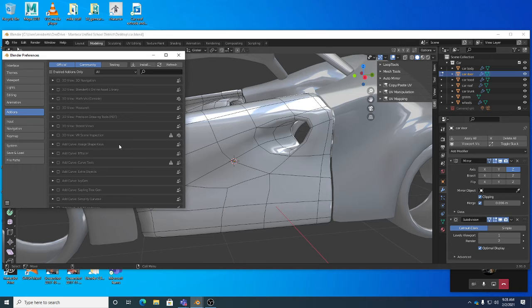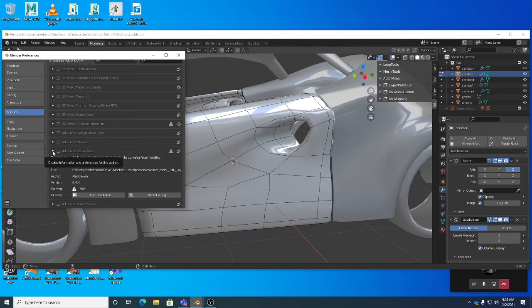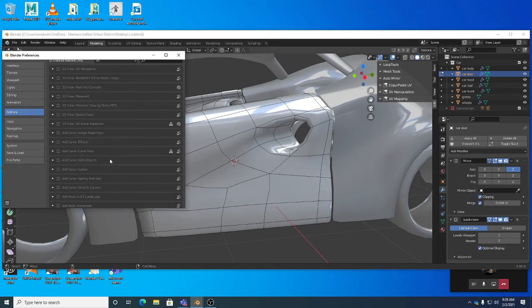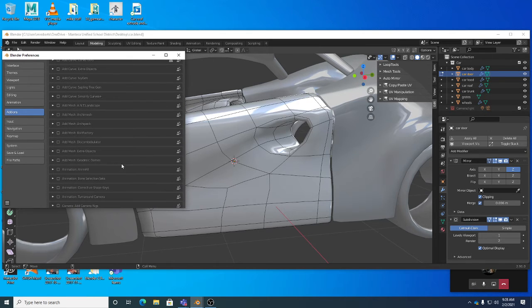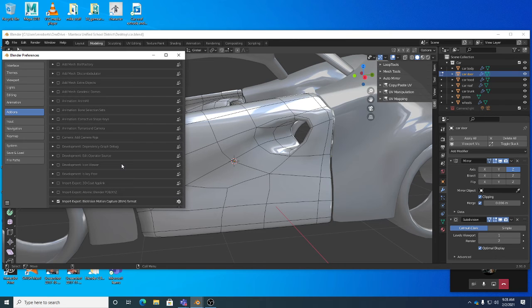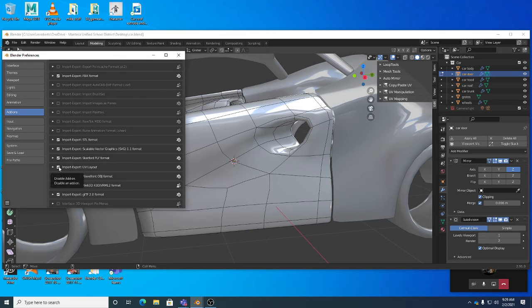I'm not going to turn all these on because we don't necessarily need every one of these right now. But one of the things we can do, like you have the add curve stuff, and there's some functionality it gives you there. I'm not going to worry about those right at the minute. But I'm going to scroll down. I'm going to find some important ones. And they're actually already turned on for me. So UV layout we like to have on, right? Because that gives us some functions there.